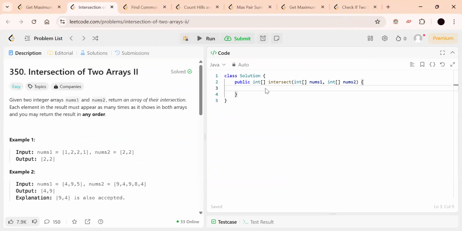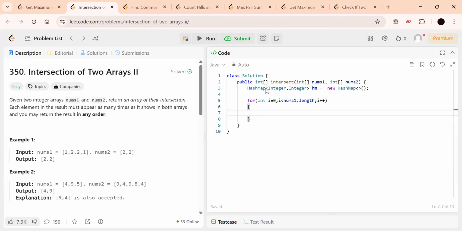So as you know, we need to have a hash map. Okay, now iterating on nums1. Now simple thing, storing the answer into the hash map.